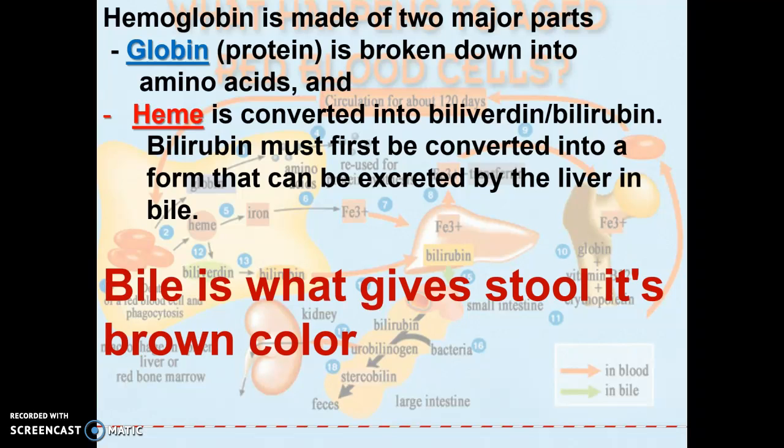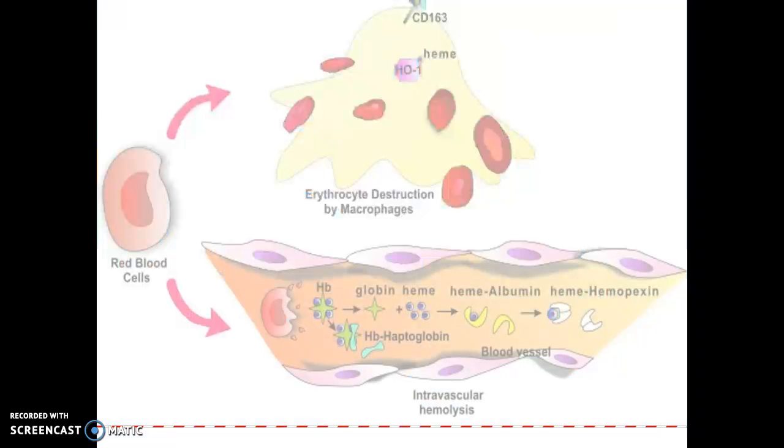All that stuff I just said, here it is in writing. So again, red blood cells broken down. The spleen contains macrophages, which are constantly destroying worn out red blood cells every day. So this process goes on and on. Red blood cells only live about 120 days on the average.